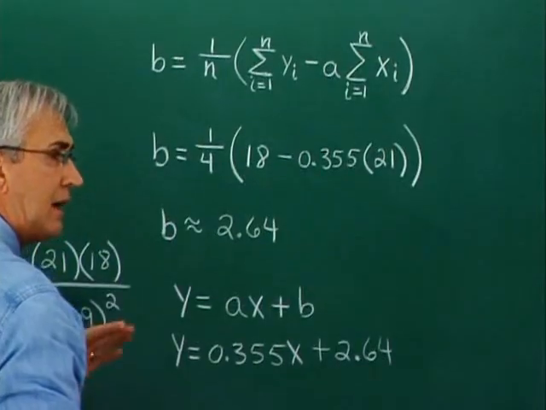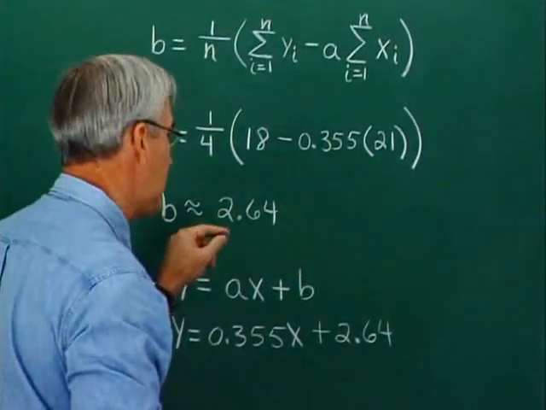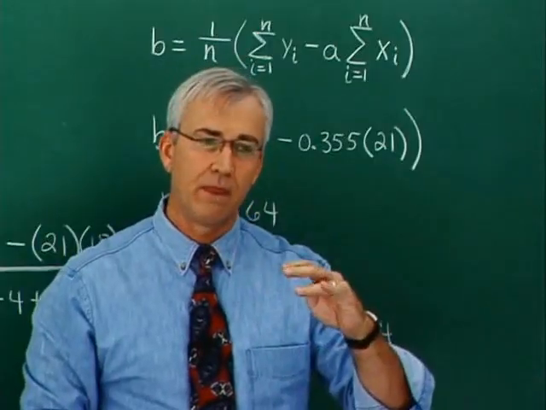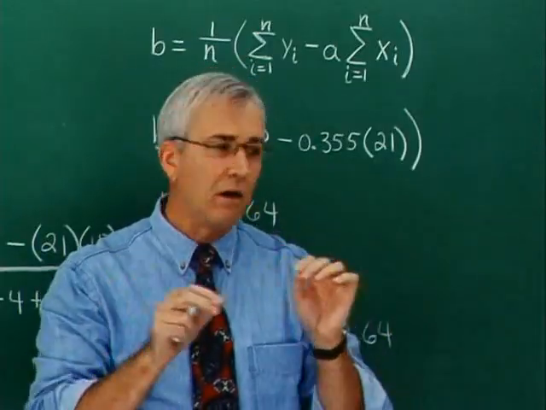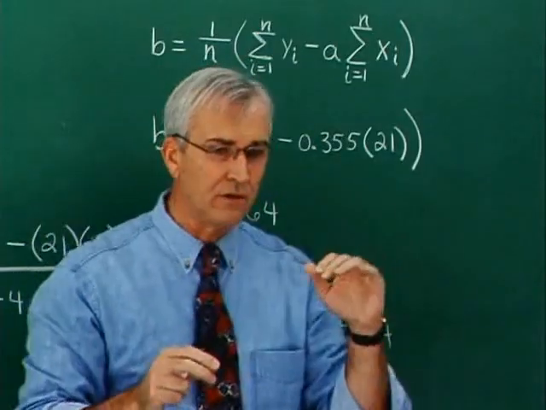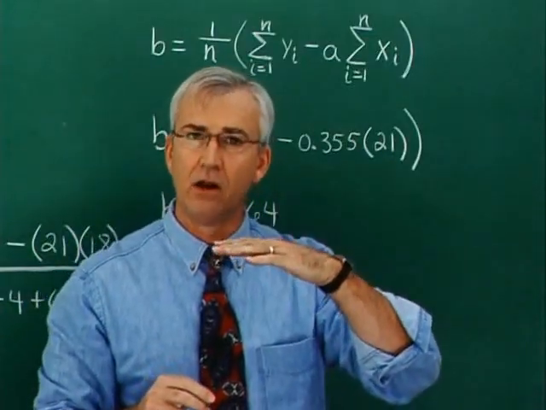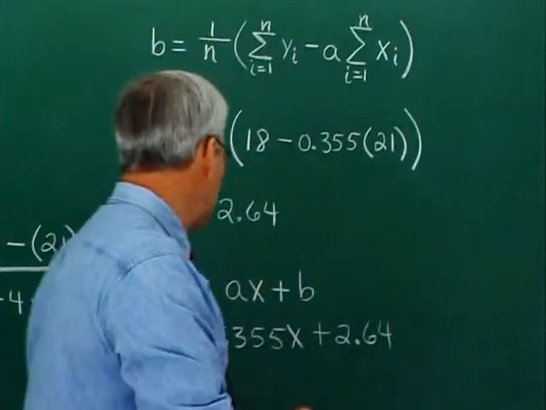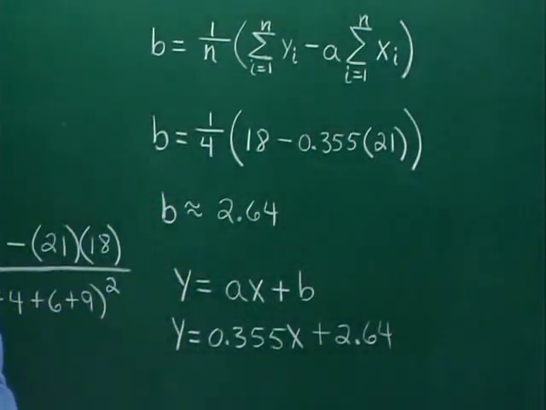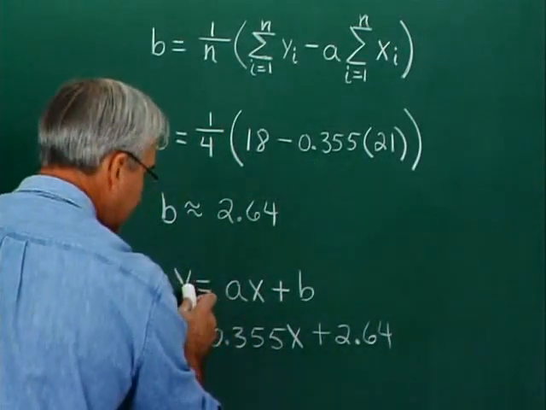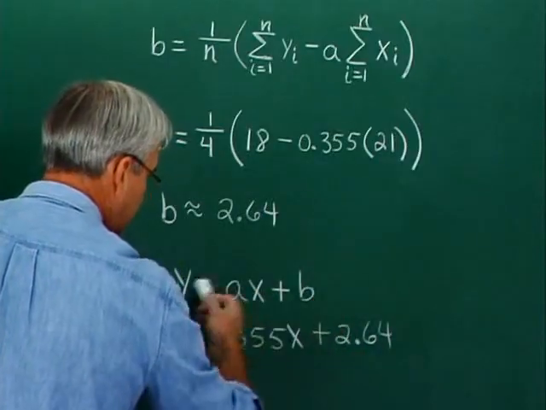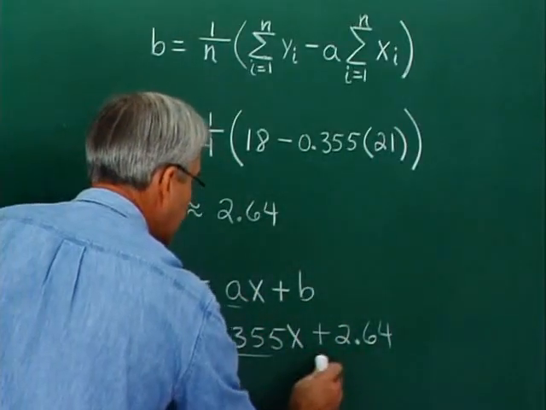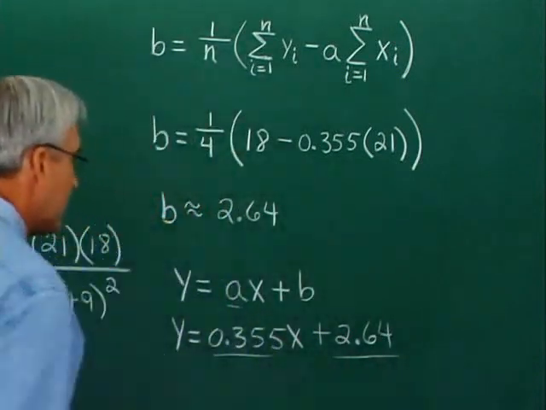Now, this is a little higher on the graph. Remember, our y-intercept was at 2. So the nature of this graph is that it's a little higher at the y-intercept, and the slope is a little gentler. And this then turns out to be the very best fitting line. And here's the model, the general model, and we have found specifically that the a value is this and the b value is approximately that.